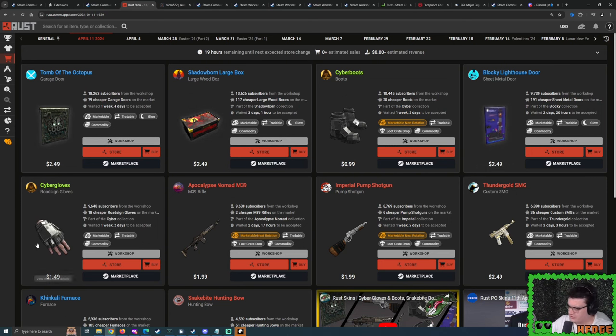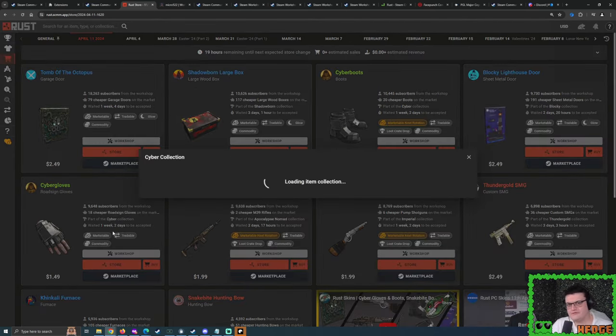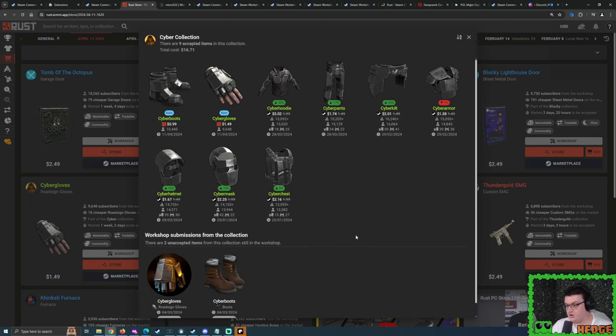Let's move on. Let's look at the likes of the Cyber Gloves. Right, Cyber Gloves are abnormal, the boots are not. But based on what we see with the Cyber Gloves, would definitely kind of impact how we look at the likes of the boots. So they're technically connected, but I don't really want to talk about them right now. It's more about the gloves. So, Cyber Collection, with the boots and gloves being accepted, it did kind of go up even further in price. Okay, fair enough. That has kind of taken me by surprise.